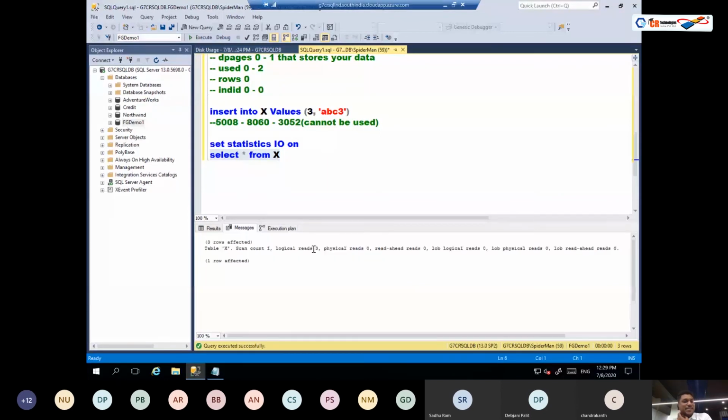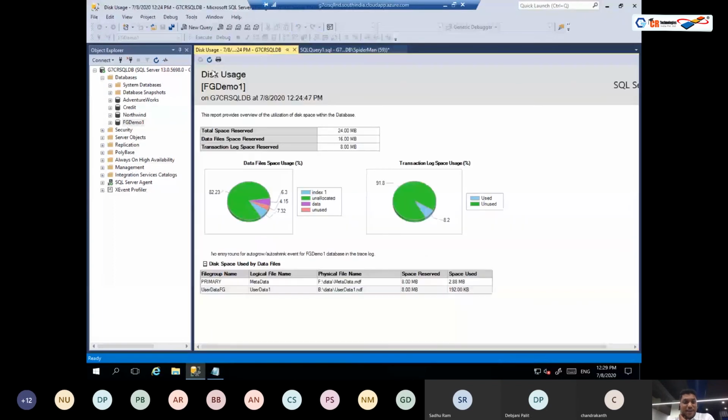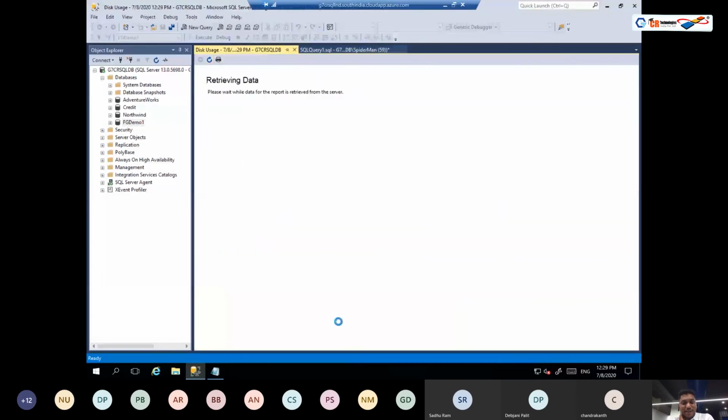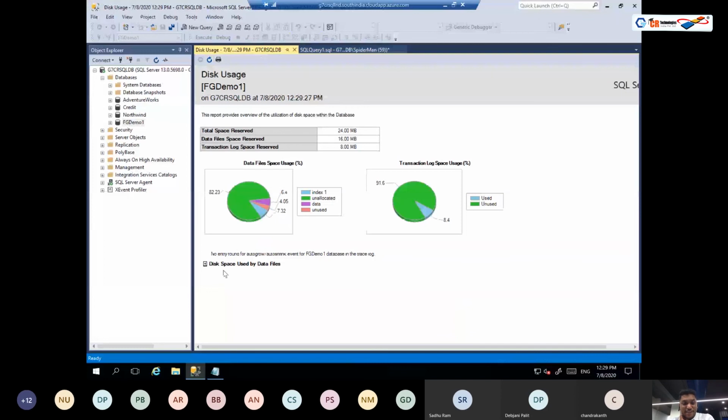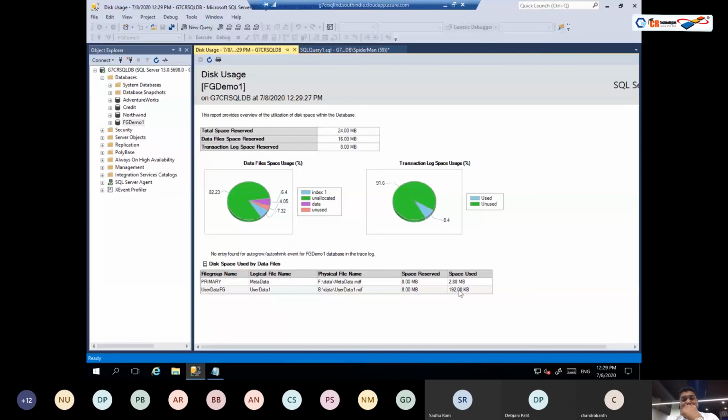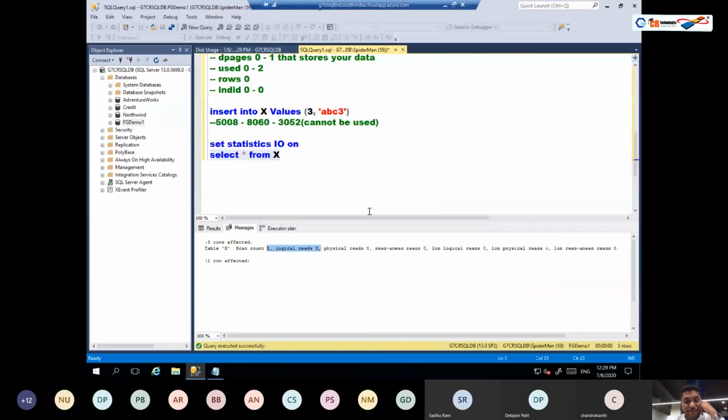I think this is pretty self-explanatory, and you're understanding the way the flow is going. If I go back to the disk usage right now and check whether anything has increased here, it will not increase, because I have enough pages already. I'm still at 192. I'm using 4 pages right now out of the total 16 pages that were allocated to me by the operating system. So I'm pretty safe. I don't need to expand this file anymore. So this still stays at 192 KB as far as data 1 is concerned.